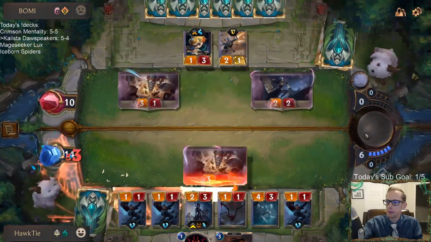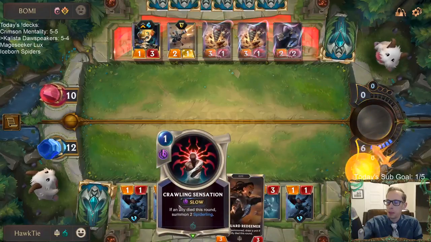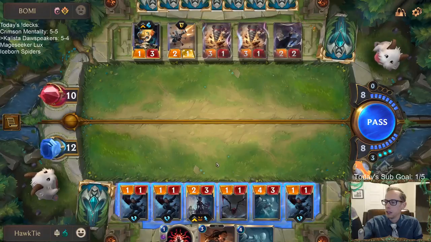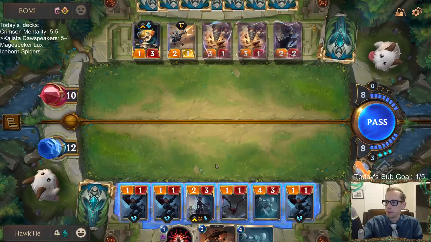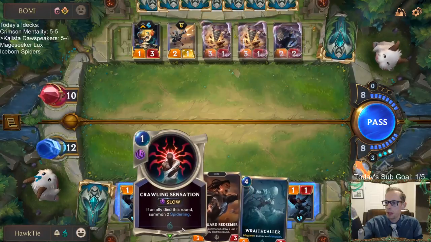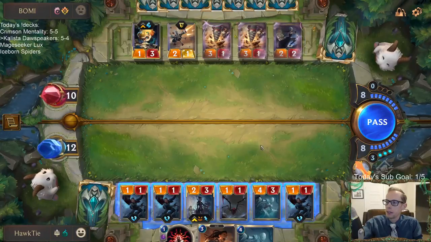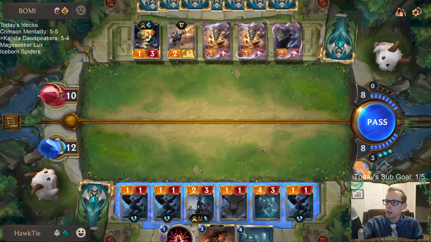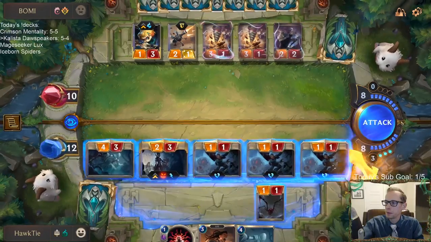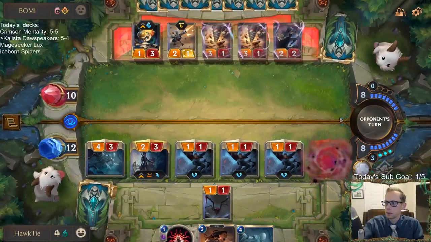GG's. Not playing that, playing this second Hapless Aristocrat instead of the Crawling Sensation is why I lost this game. If I would have played this, we would have had a flip to Elise and then we'd be able to challenge a lot of stuff, but I don't know. I don't know if that's why we lost. I don't know if we would win anyway. We'd probably still lose.